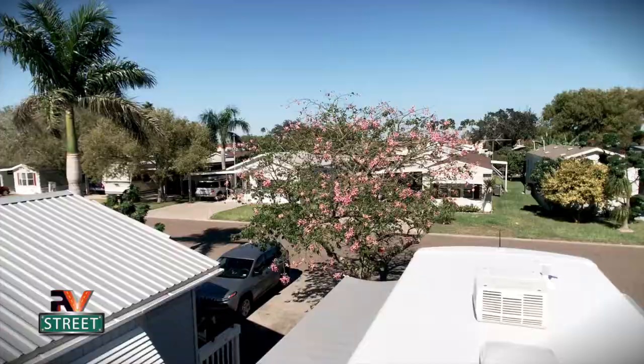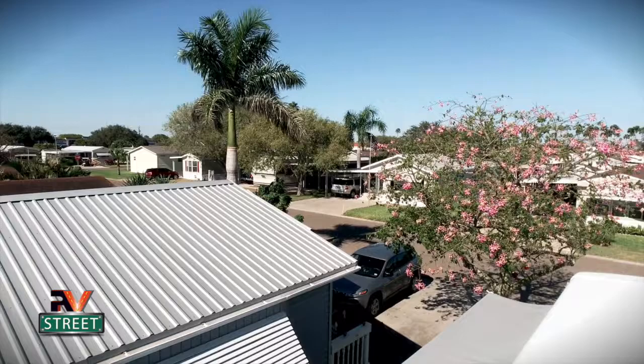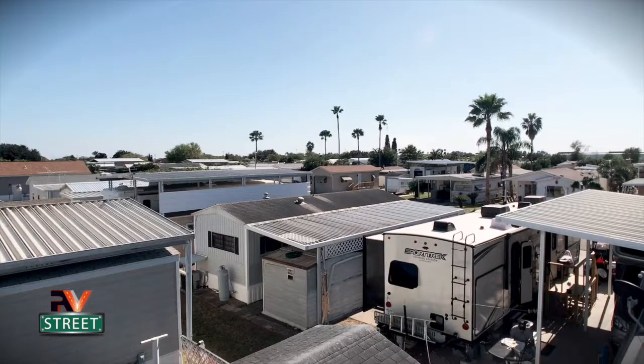I thought I'd show you guys from the roof here. This is where we are in our winter RV spot. I showed you a video of how we ended up buying this place last year, and so I thought I'd just give you a quick little aerial view of the park itself. And no, I don't have a drone, so this is just gonna have to suffice. Okay, let's get right to it.